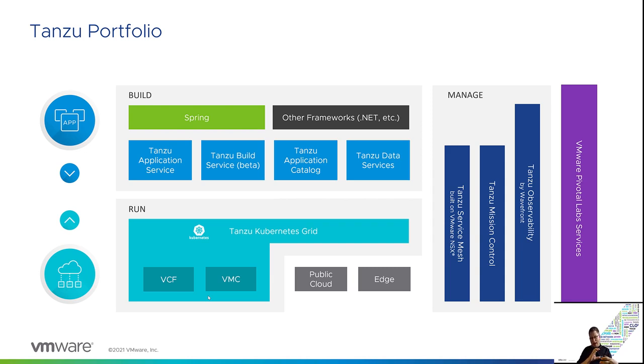But the runtime is not limited to an on-prem use case. So with the run part, for example, you can run Kubernetes clusters on a public cloud or on an edge. So what does it mean? You could use the VMware distribution, a Kubernetes distribution supported by VMware, to run a container, for example, on AWS or on Azure. Or if you are, for example, in an IoT use case, you could run a container runtime environment in your car to do the first analysis.